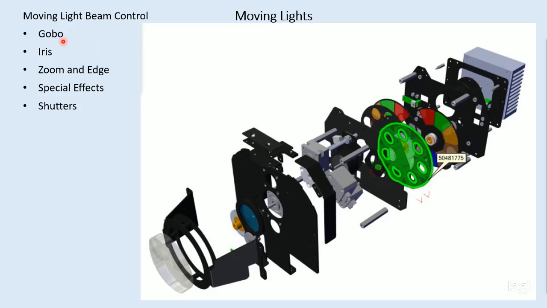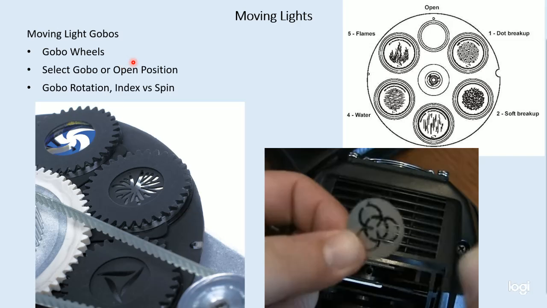What I want to focus on in this video is going to be the gobos, and gobos in moving lights. So the gobos are organized on wheels, and a motor in the center is able to move this wheel from its open position to insert this gobo in the optical path, which means that the light is going to project that image. Or if I move to this, it's going to project that image, or this bark, or water, or flames. It'll project whatever gobo is here.